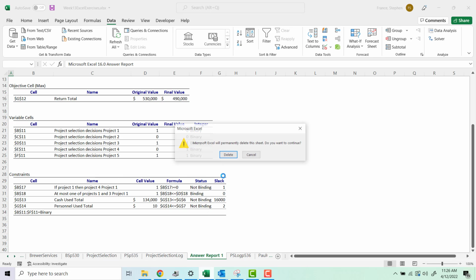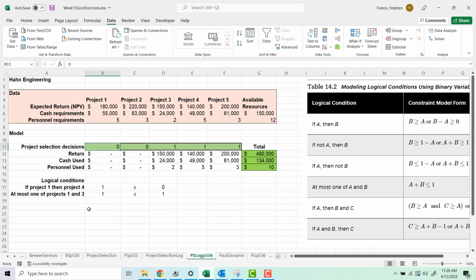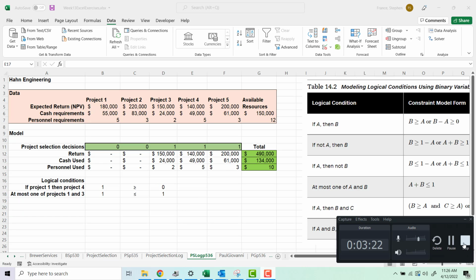Okay, so that was just adding some simple logical constraints. And I guess if you're doing this, it does make sense to do this kind of section where, just to make it consistent, you have all your calculated variables here, and then you have your signs, and then you have the constraining number there on the right. Okay, there we go. And that was just very simply adding some logical constraints.